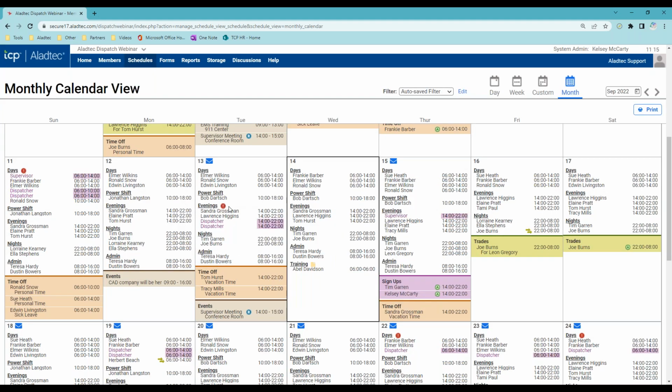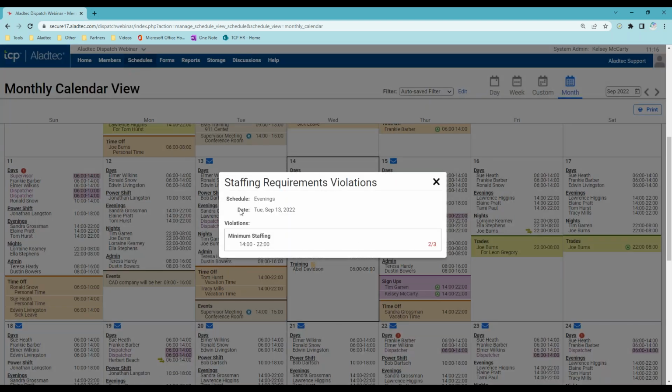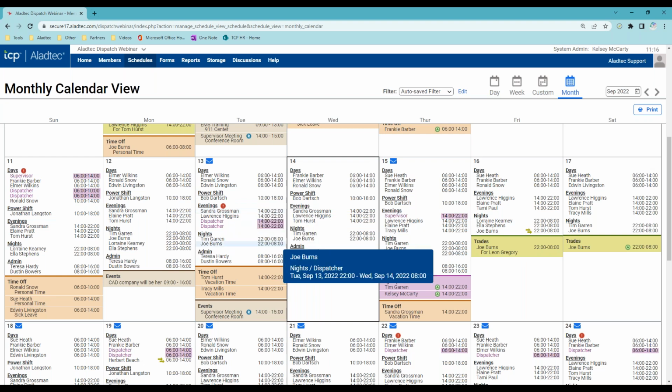And we've got minimum staffing. So if you're used to having a requirement for a minimum number of people on per shift, or maybe there's a requirement to have somebody with a certain certification or license on shifts, you can actually build these things into the system. And if you violate your own minimum staffing, the system's going to tell you you don't have the quantity of people you said you needed between these hours. So in this case, between 1,400 and 2,200, we're down 1 person from our minimum. This is going to help you draw attention to shortcomings like that on the schedule.